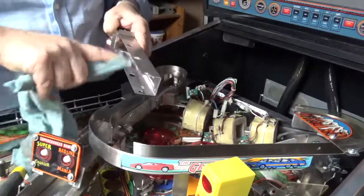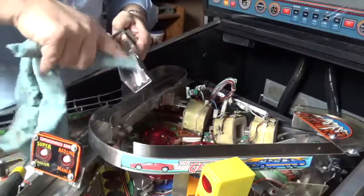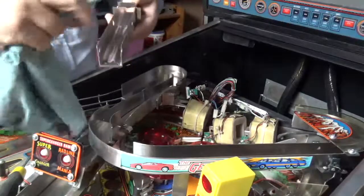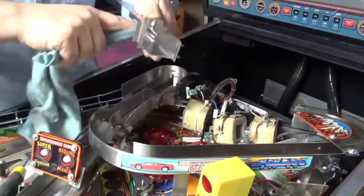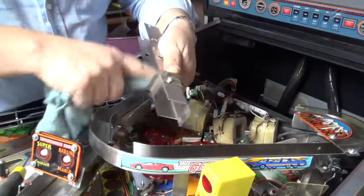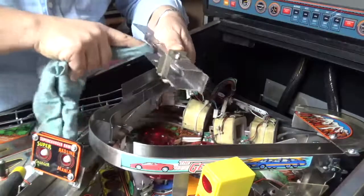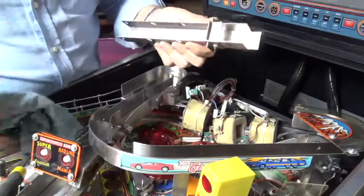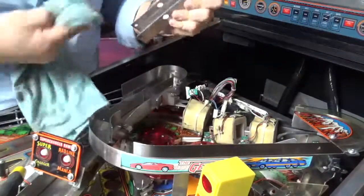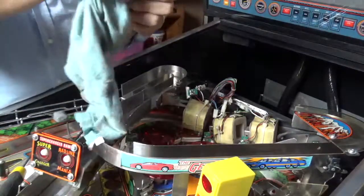Straight away, I can see that it's cutting more, because it is producing much more of a... you can see that it's having a better impact. But I'm still not sure that it's going to get rid of those scratches that I've got. Let's just take this off and you can see what it looks like. It's definitely polishing it. There's no doubt about that.